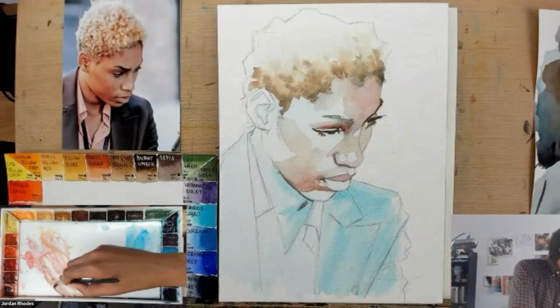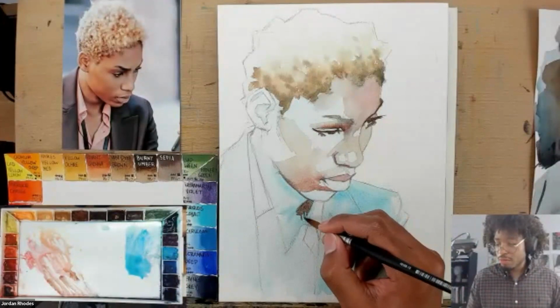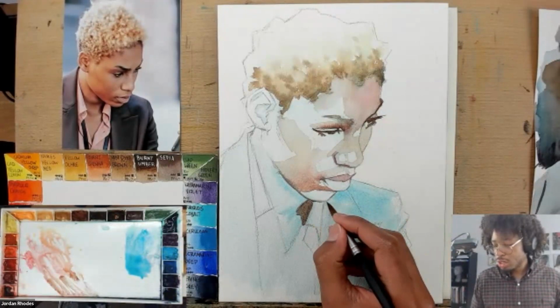And then with another layer, you can just come back in and soften any edges that you want to with water. And this paper is tough because you can actually come in and, to a certain extent, scrub out different areas that you might want to change.